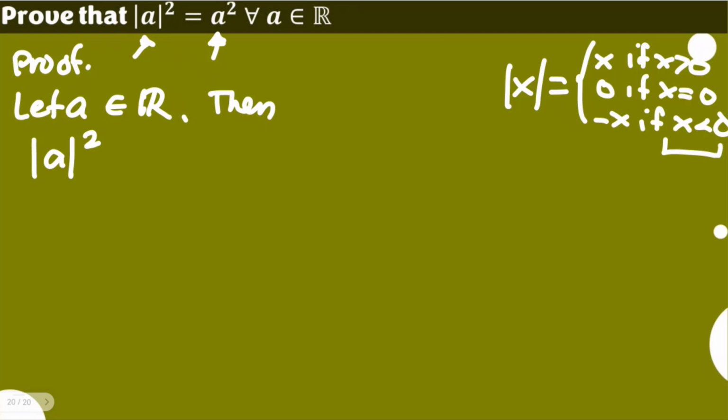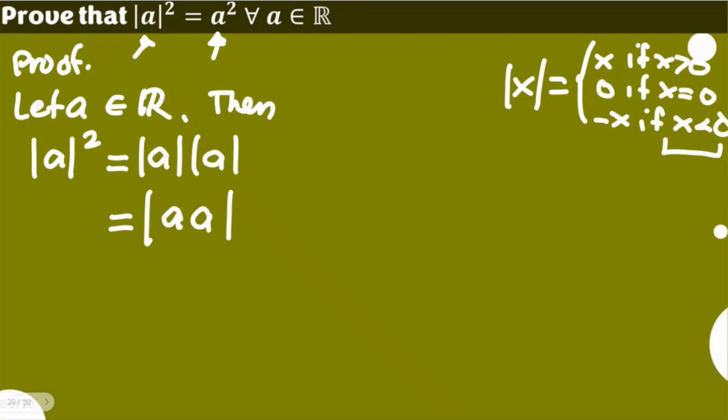We can start by looking at it this way: the square of the absolute value means, by exponentiation, just a product of the same expression, absolute value of a. So we have this form here. That's exponentiation in nature, which tells us that we will be using the previously discussed property that the product of two absolute value notations is just equal to the absolute value of the product of the expressions, or vice versa, because in the previous video the property we started from is that the absolute value of the product is the product of the absolute values. So they are just the same since we have proven that previously.